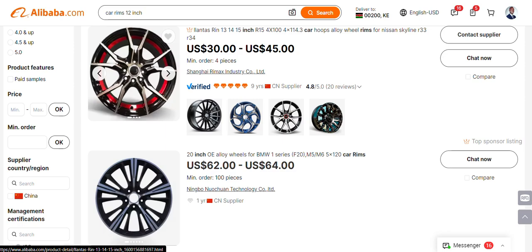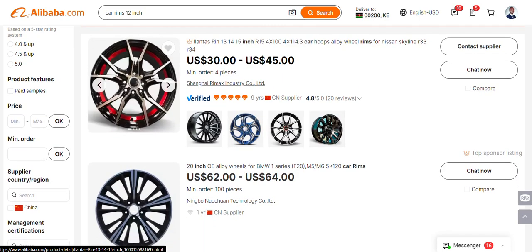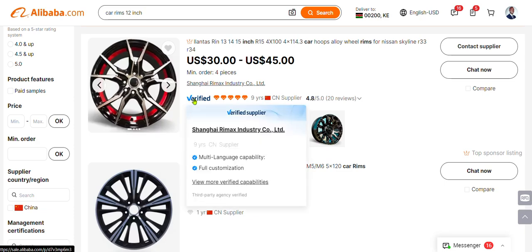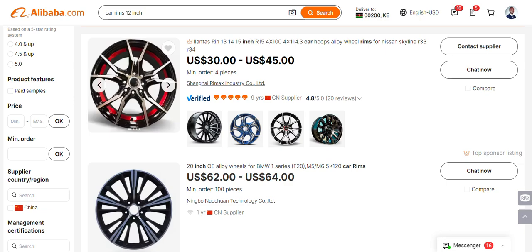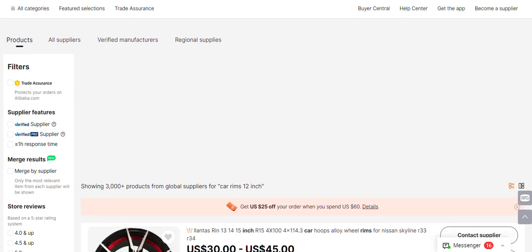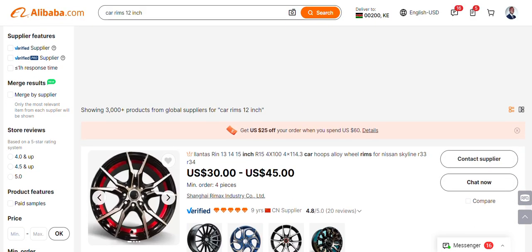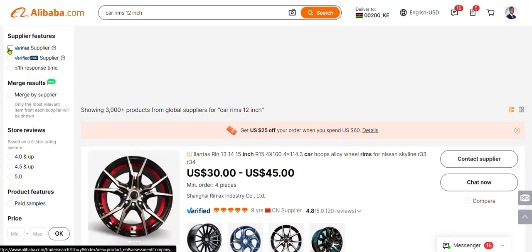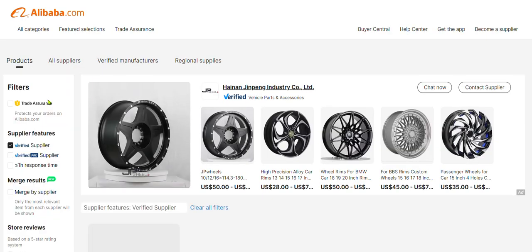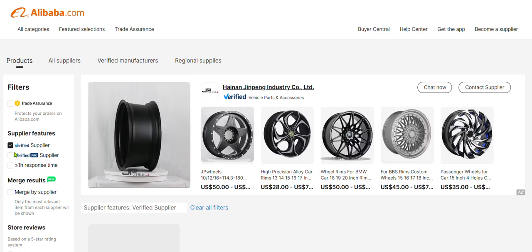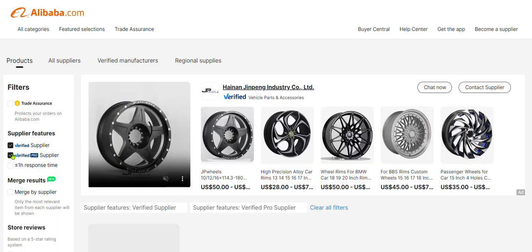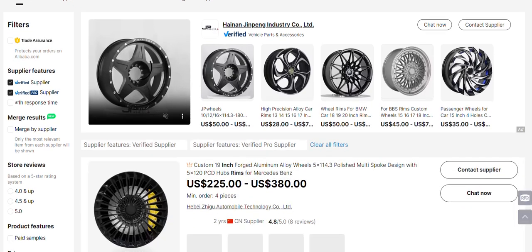Assuming you are someone who just wants to buy few quantities, one thing you want to do is not just buy from any company, but look at whether that company is verified. When I'm talking about verification, I mean something like this: clearly written, verified. That's the type of manufacturer you are looking to buy from. So we select that so that we only get verified suppliers. We don't want anything but verified suppliers. Those are the people we are looking at.